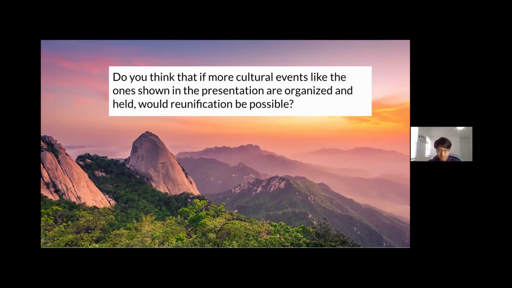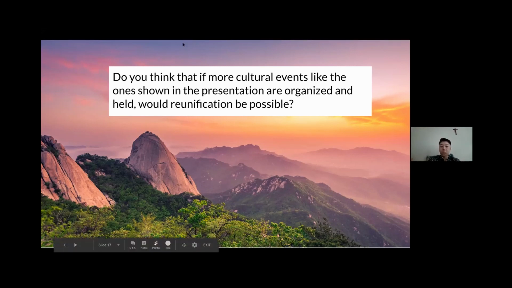I think overall, cultural events would be helpful. But like you've said, I think it wouldn't have a huge effect, because even if we kept doing that, which is still a good thing because we're still being in contact with one another, I don't think that's as popular a move when you publicize it compared to a huge political declaration of we're reunifying. Though I do like the idea, because that is how we ease tensions with each other. I think we should also culminate that with bigger steps.